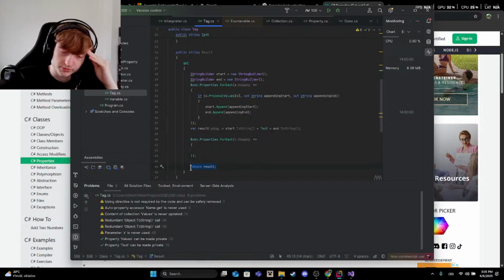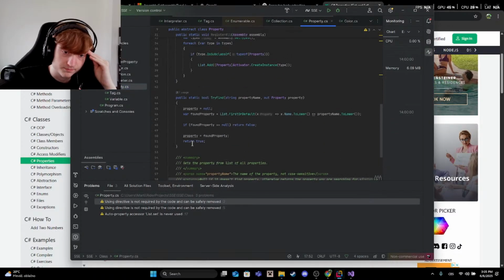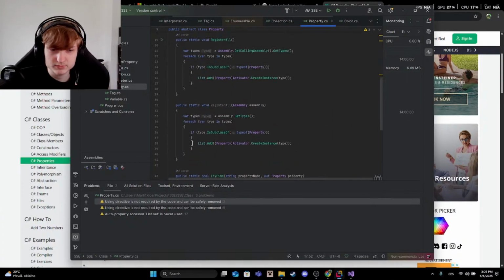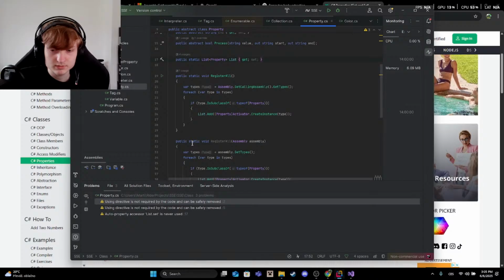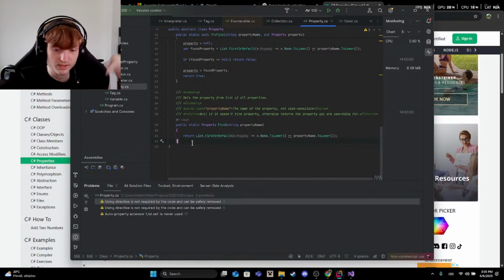It returns the result, but now I want to go into the property itself and make, do I want to go to the property? There was that, and I want to make execute.